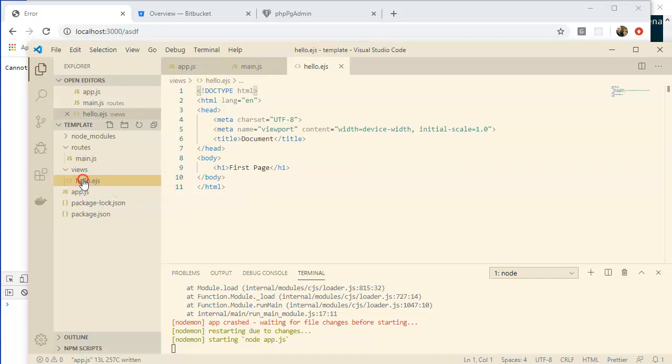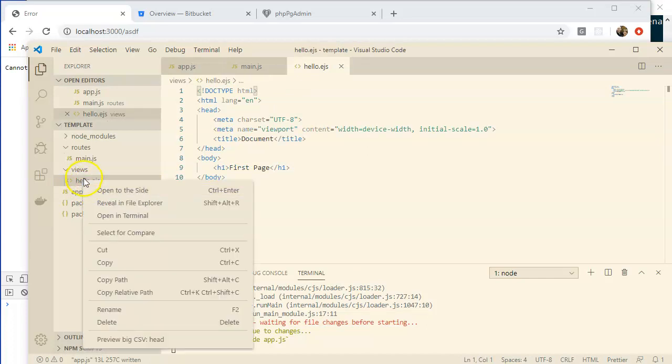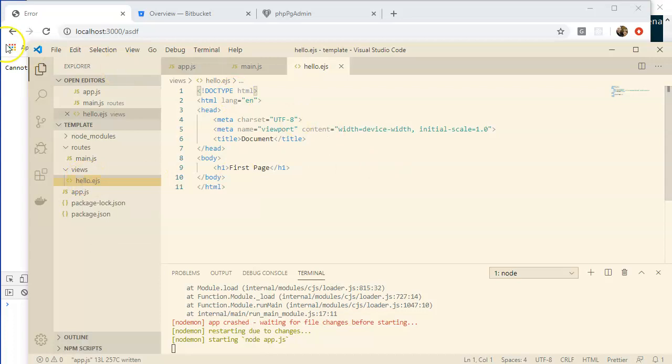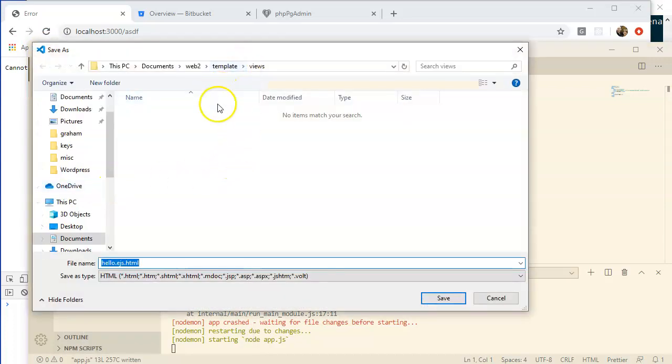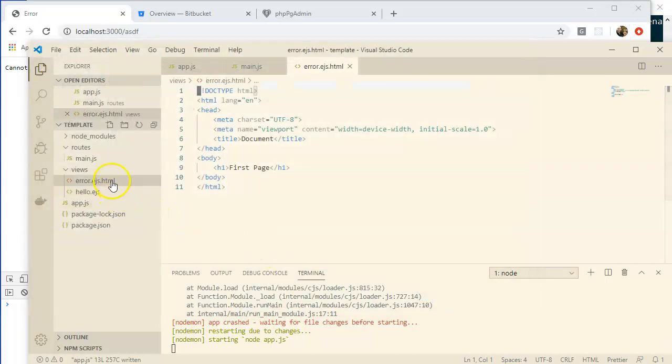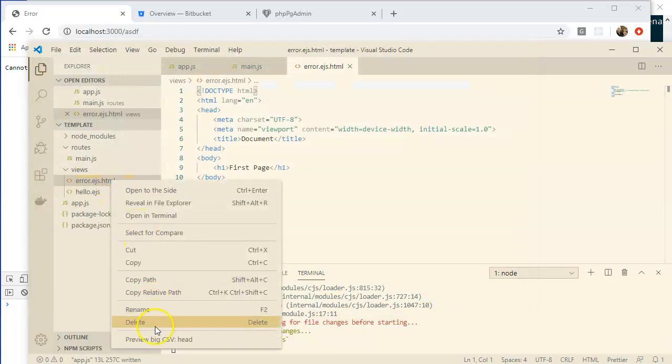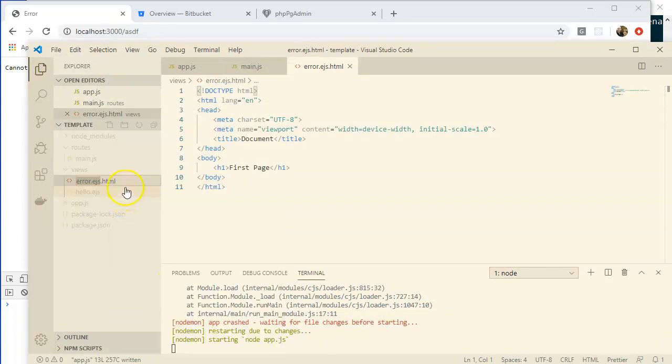I think what I'm going to do here is open this hello.ejs and save it as error.ejs, and this is still in the views. So we're going to save it under the name error.ejs. Save. Oops, it wanted to put an HTML on the end. Let me rename that. Let's take off the HTML extension.